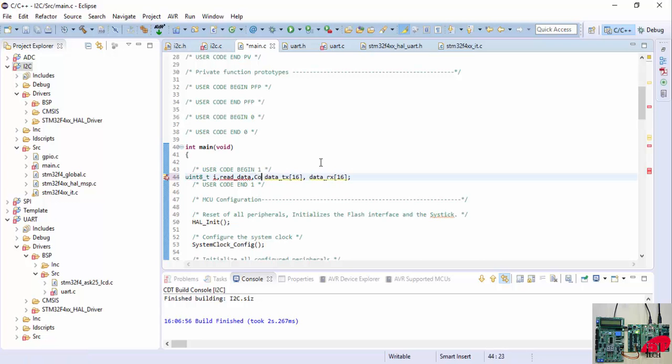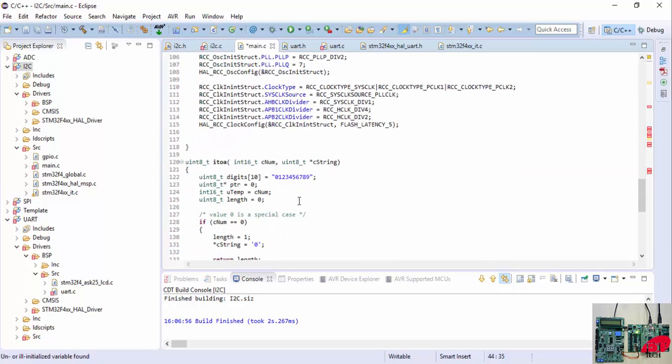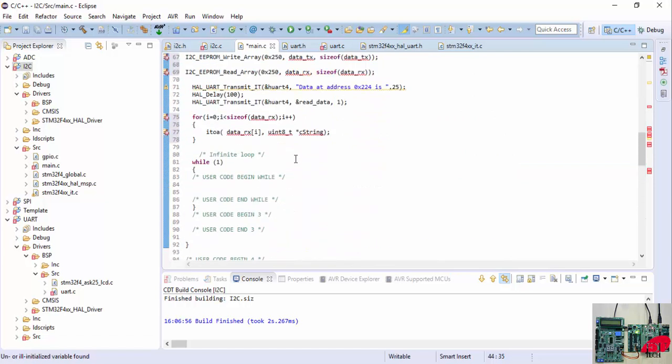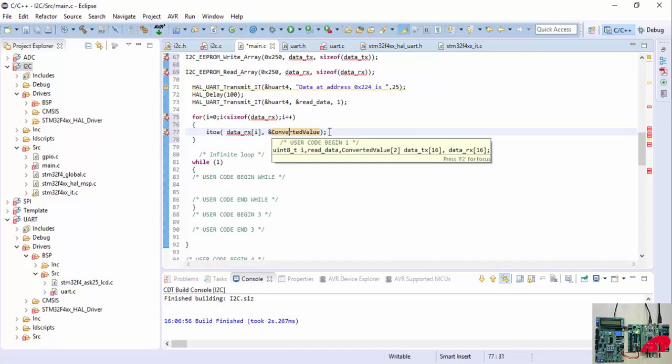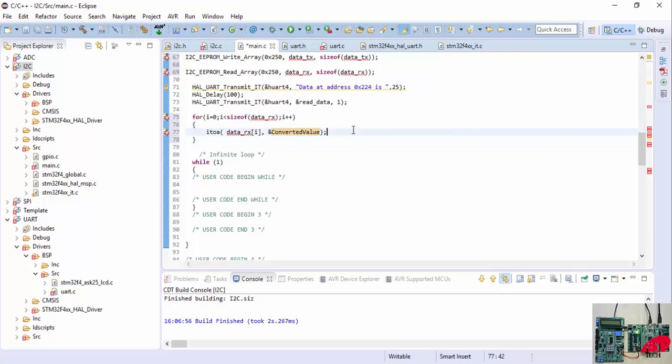So we will define an array of 2 bytes. That is, I will give it a name, converted_value, and we will provide it the size of 2, right? So I will just use this over here. I will just copy it. Right now the appropriate byte is converted into ASCII, and it is stored into this variable converted_value. Now what will we do?